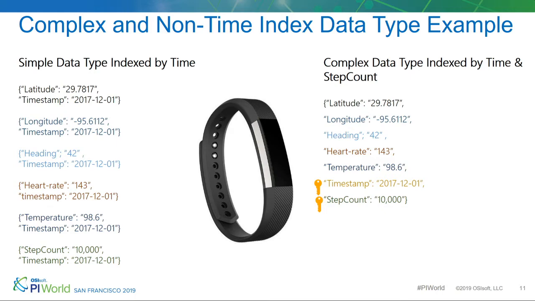Some of these measurements, on a device like this, may have a much more rapid cadence to the timestamp, like vibration, while other things like temperature may move at a different cadence. So you wouldn't want to measure them all at the same time, because temperature is not going to change, or you're not going to use them for the same purpose. And you notice he's put keys next to timestamp and step count, because those things might be interesting to index, so you can retrieve values about them for different querying purposes, data science or data modeling or whatever.